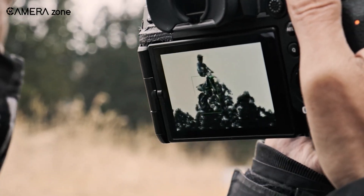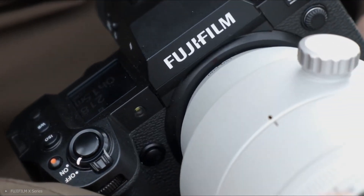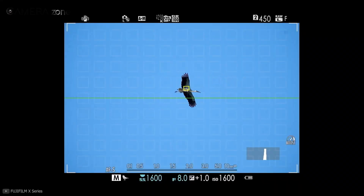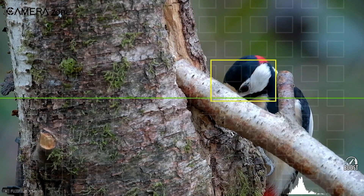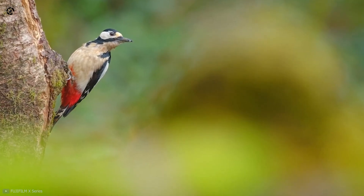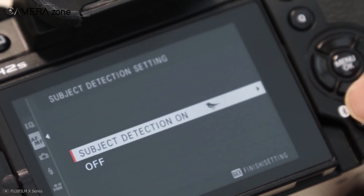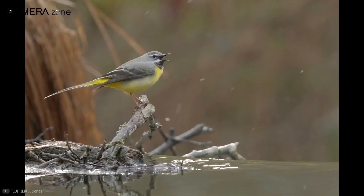This new sensor allows the camera to shoot up to 40fps with the E-Shutter and 15fps with the mechanical shutter. When shooting with the E-Shutter, you can utilize full autofocus and enjoy a blackout-free shooting experience. The X-H2S also has improved autofocus tracking and subject recognition; however, it seems like Fujifilm split animal tracking between animals and birds. It's a bit confusing as to why they did that — a wildlife photographer might shoot both and not pick specific days for when to shoot what.